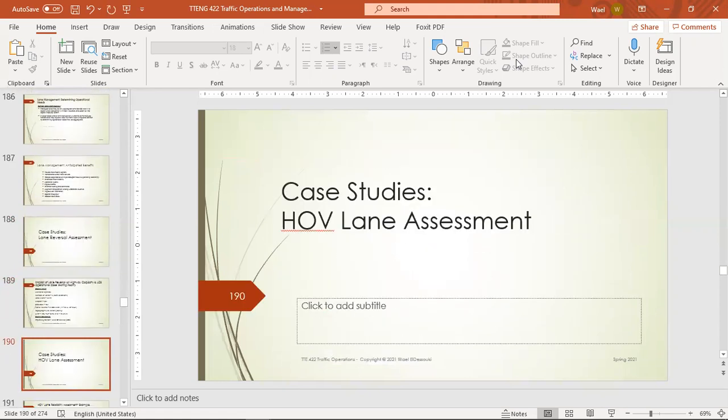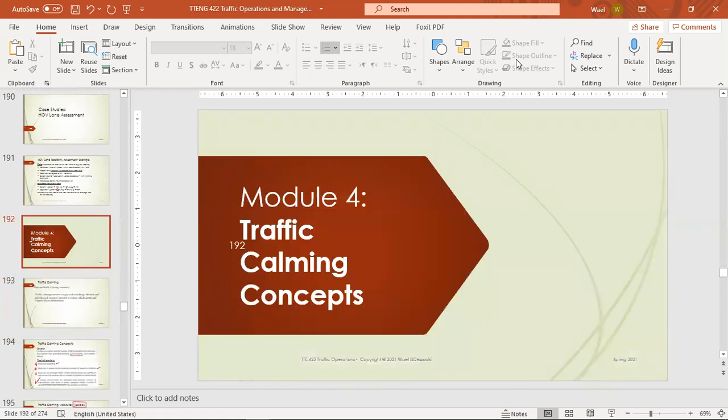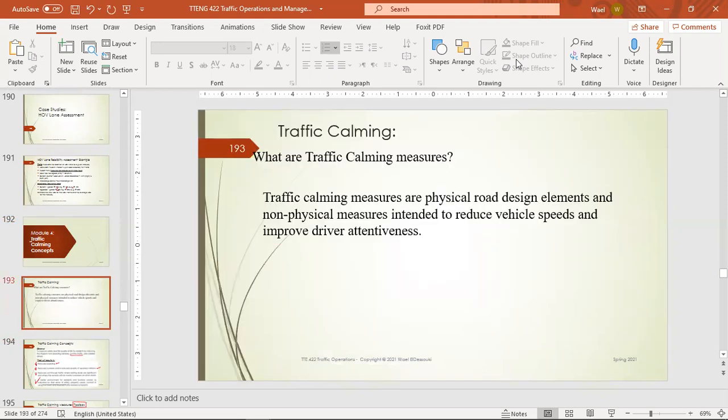So yesterday we started discussing traffic calming. What do we mean by traffic calming? One of you was asking yesterday. We mean that we need to force drivers to slow down, basically. Why do we need to do that? To improve safety in residential areas. We don't want someone driving their car at high speed in a neighborhood. Clear?